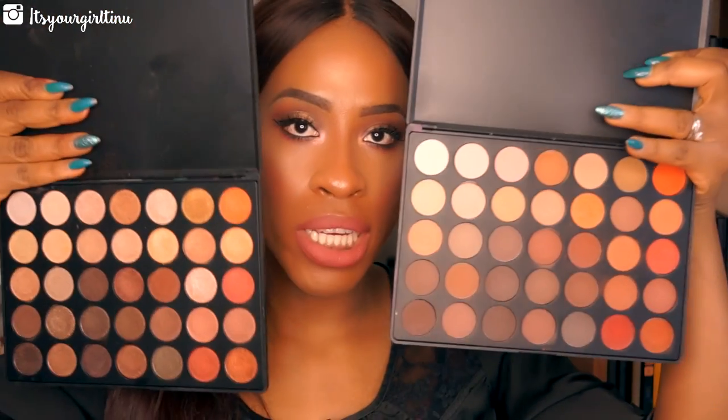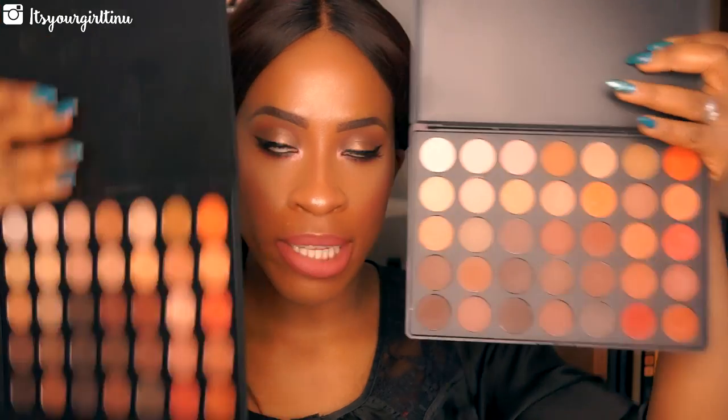The pad is a sequel to the original: one half is all shimmer shades, and the next half is all matte shades — every single thing is matte. One thing I've noticed is that the original shades don't follow the same sequence as these palettes, but they do follow each other if you're looking at them from the side. If you compare it to the original, the shades are a little bit off, but I don't mind that.